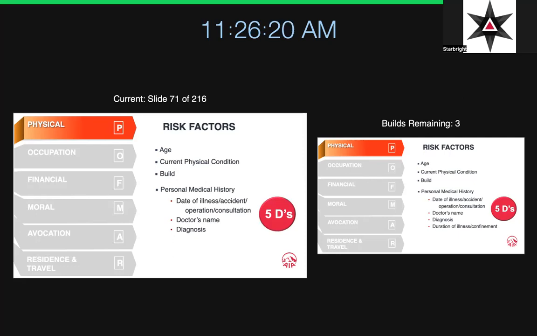Doctor's name, the diagnosis of the doctor. If there are documents, then you have to present them, or at least later on. The duration of the illness, gaano katagal na ba to? Since when pa? Since bata ka pa? Or recently lang? Ganyan. For example, yung mga asthma. Sabi may asthma ako. Kailan siya nag-start? Noong bata pa ako? So hanggang ngayon ba, ganun pa rin?